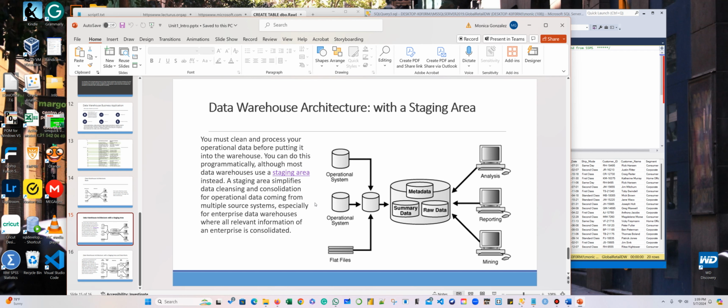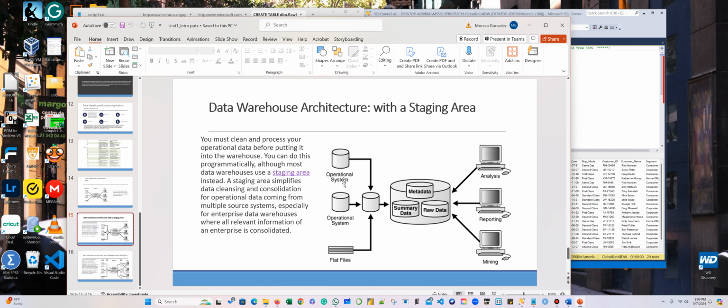And what is a staging table? A staging table, for me, I like to use it because it's a way to centralize the data, look at the data, cleanse the data before you upload it to the repository. Before you combine data from multiple areas, you put the data in a staging table. It's not temporary, but you put it in a table so you actually can grab the data from one container. So it's an extra step. And then you can do analysis, reporting, and mining. For this project, we are going to use the stage area. So we're going to use the stage table in our design.